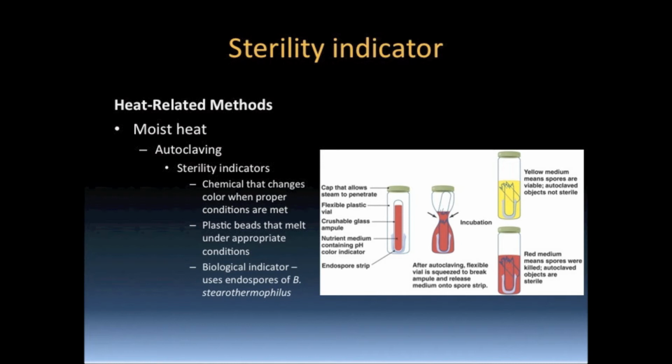If sterile conditions were not reached, then endospores will germinate when exposed and begin to utilize the media, resulting in a color change within the vial. If there is no color change, the endospores were destroyed by the conditions created in the autoclave. Bacillus stereothermophilus is a heat-resistant endospore-forming bacteria. If pressure and temperatures within the autoclave successfully destroy the endospores and the sterility indicator, it is accepted that sterilization was accomplished.